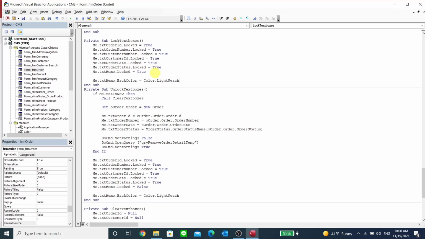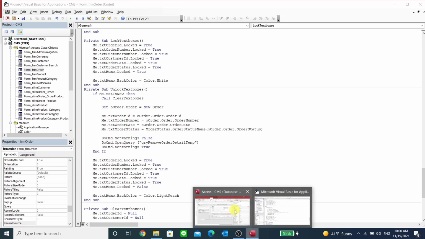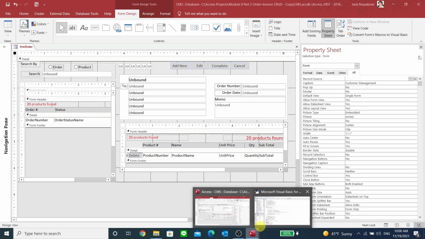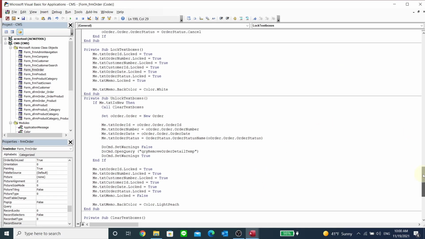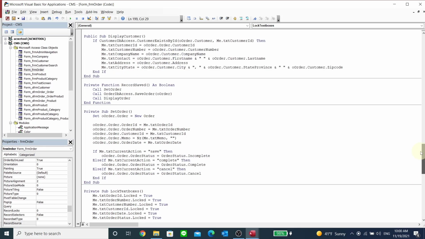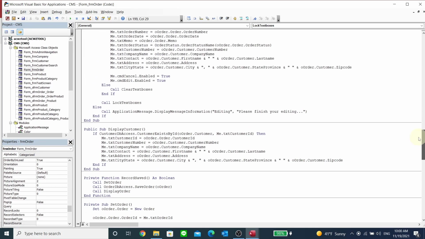When it's locked, we say white. Okay. All right. And after it's saved, let's see. After it's locked, display order.